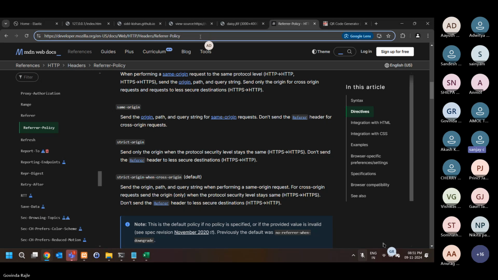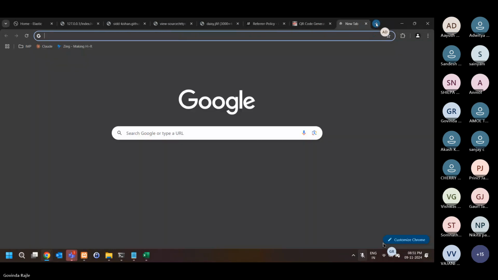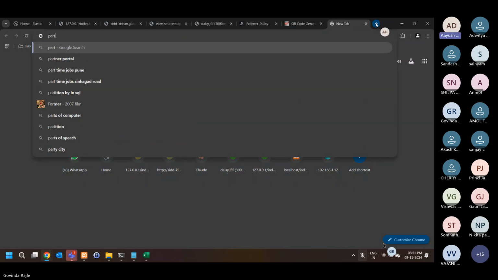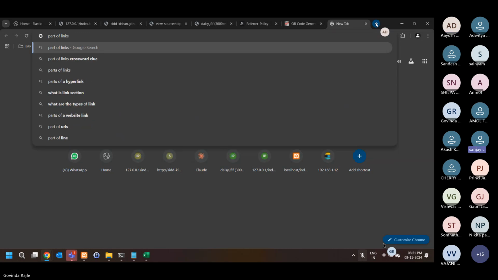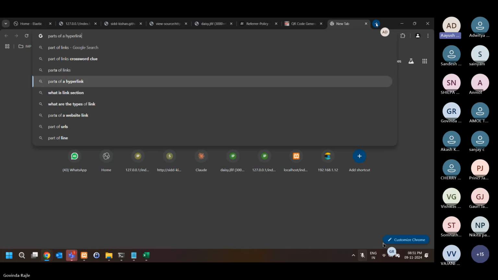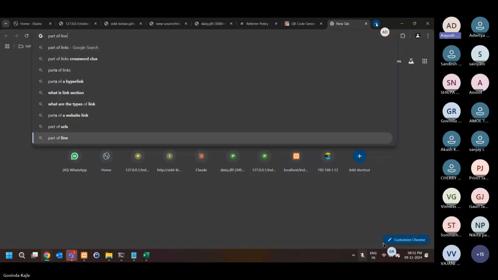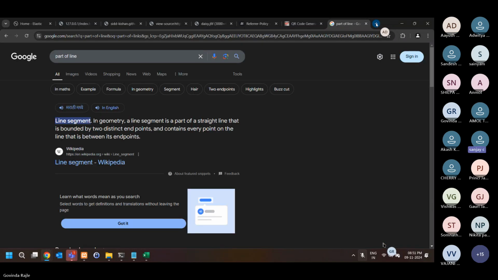So, domain name, subdomain, parameters, protocol, reference URL, schema, fragment, root domain, query string, anchor, path, port, file path, query.